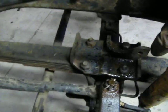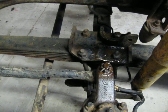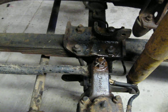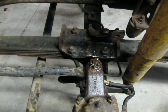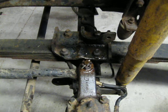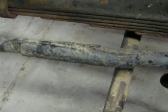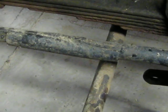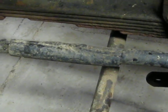One thing we did notice, my dad helped show me this: if you look at those U-bolts, I'm not holding the camera funky. The U-bolts are actually drawn back. The whole axle is sitting back about, I'd say, a good 1.5 to 2 inches. So somebody has wrecked this, and instead of fixing it, if you look at this, they cut and welded a shaft, the steering shaft, to make it fit.